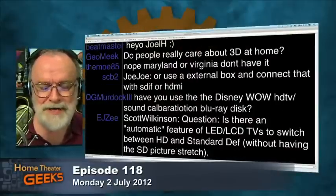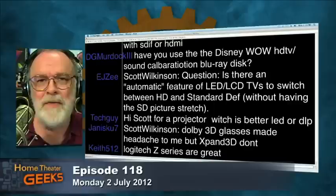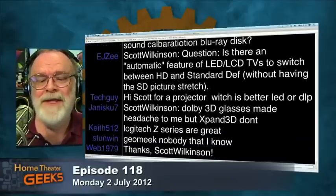Delta 9, what audio codec is closest in quality to vinyl records? Well, if you listen to Michael Fremer on my podcast a couple weeks ago, he would probably say none of them. I'm oversimplifying here. I know that he believes that higher sampling rates and higher bit depths get closer to vinyl. So he's definitely an advocate of 96 kilohertz, 24 bits, rather than the CD rate of 44.1 kilohertz and 16 bits. And going beyond 96 kilohertz to 192 kilohertz would be even better.